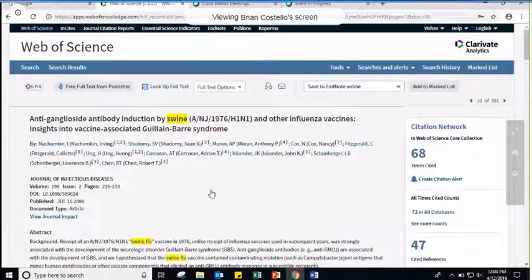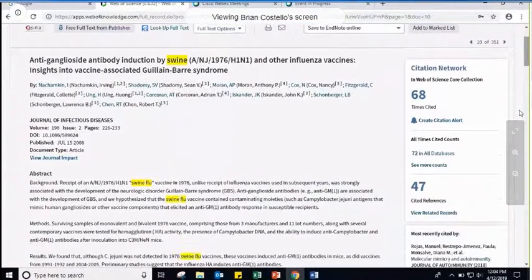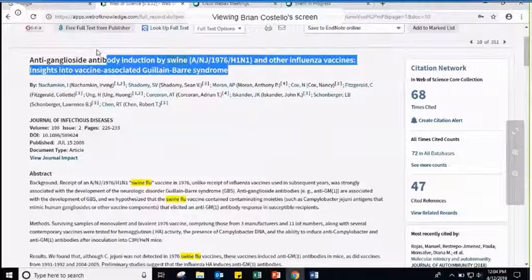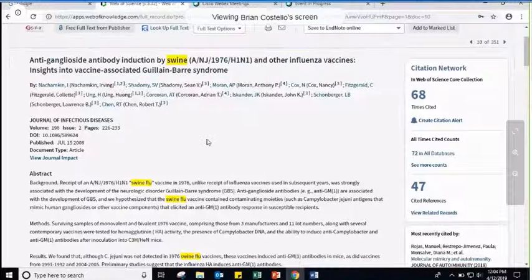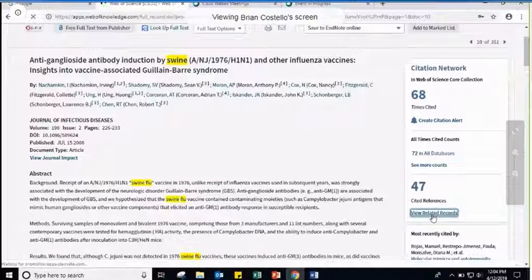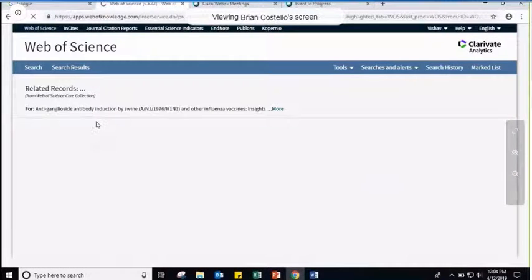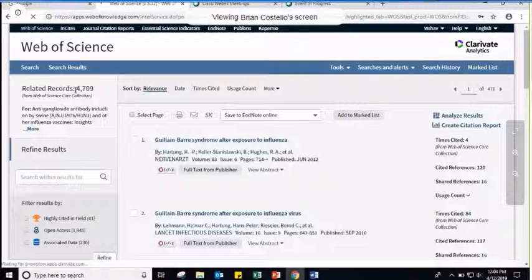Let's just assume that this is that one single paper which is of my research interest. That is your ultimate objective. You just need to find one good paper of your research interest. Then the best way is to go to related records. Right now, with great difficulty, I have found one paper of my research interest, but I want to find more such papers. Then you click on related records.